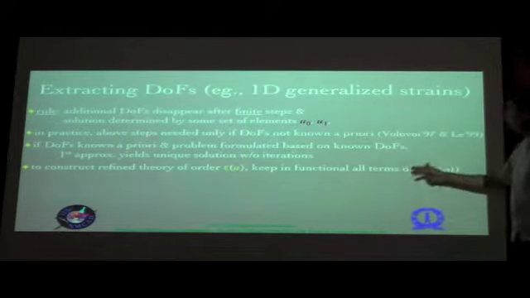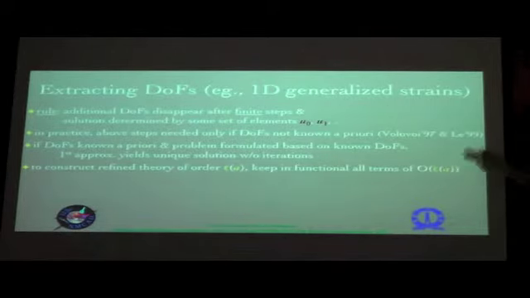Now keep in the functional all the terms of that particular order. So that is a direct definition of a refined theory of a particular order: it means that in the functional all terms up to that particular order should be kept. So that is how the refined theory is defined.